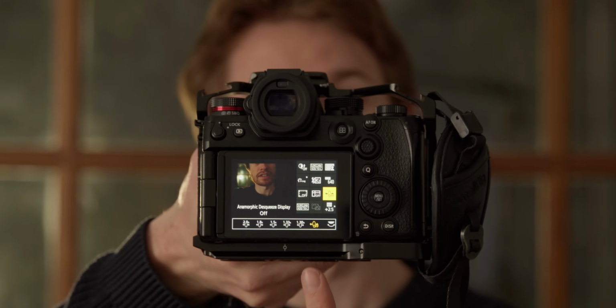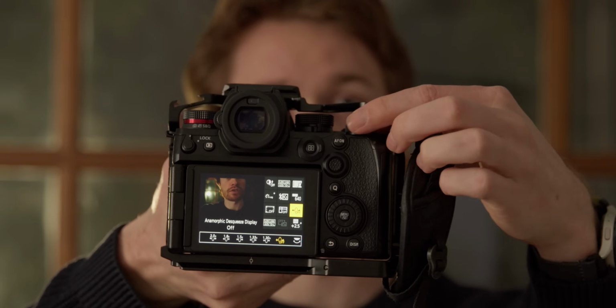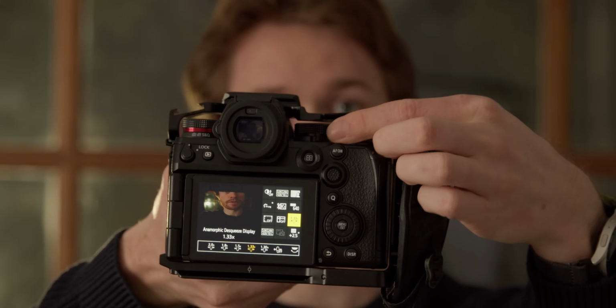That's all good. But the D-squeeze doesn't de-squeeze the HDMI signal, so you still have to turn on D-squeeze in a monitor. And I just find that a little bit annoying, especially coming from the Pixis that I just had for 2 months, that if you turn D-squeeze on, it de-squeezes everything. And like I said, if I have the D-squeeze in my menu here, or if I set it to a custom button, it'll bring up the scroll menu here, so then I can scroll across the different options. However, there's no way to just turn on and off D-squeeze. It would be nice if I can set it to 1.5 and then just set a custom button to toggle on and off anamorphic D-squeeze if I was changing between spherical and anamorphic.